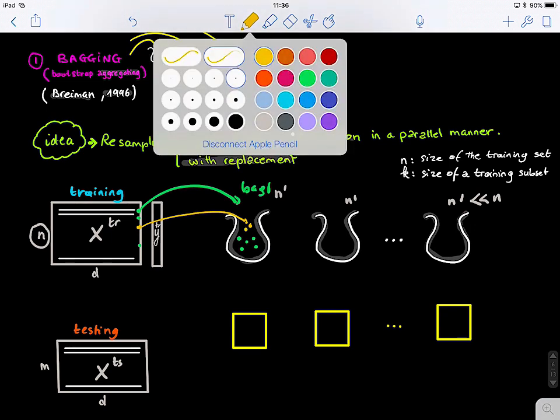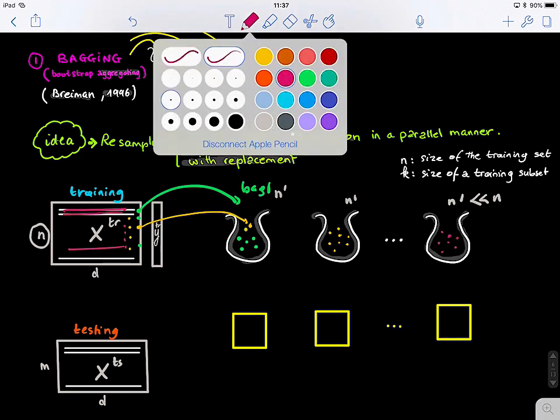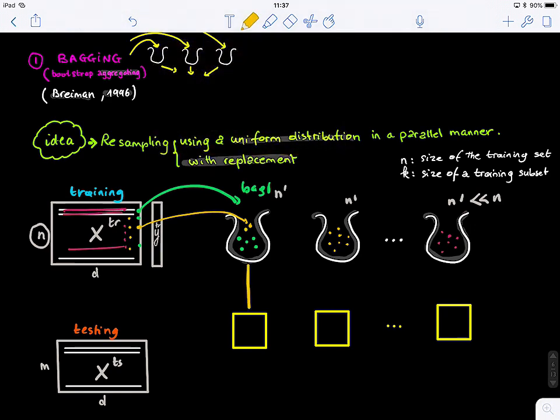After randomly sampling, you will put your samples into each of those bags, selecting different samples, etc. Then what you will do is train different models. So now we're going to train our models. We have the first classifier, classifier 1, classifier 2. These can be trained in parallel. Classifier 3, or maybe call it K. We have K classifiers. And how many bags have we created? We have created K bags.